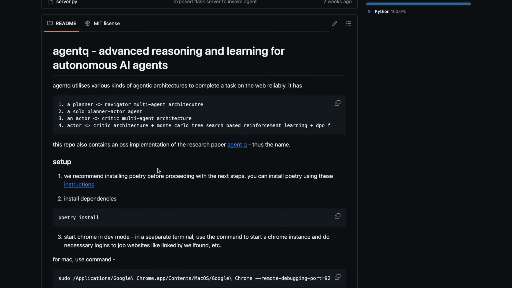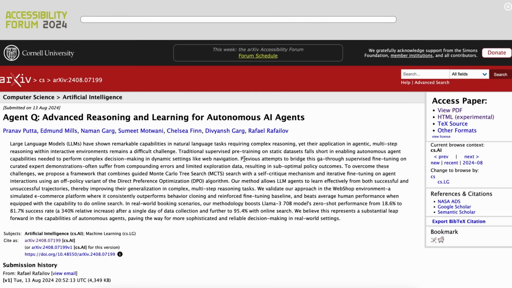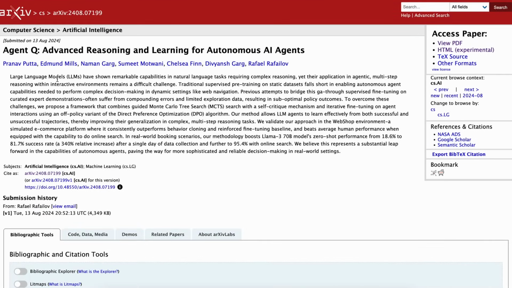First of all, let me tell you a little about Agent Q and how it works. Agent Q is based on a research paper called Agent Q, which is a very detailed paper that proposes self-correcting AI agents. Basically, on a surface level, the paper proposed AI agents that can accomplish tasks on the web by generating plans and then going back and forth at each step to check if they completed the task correctly or not.